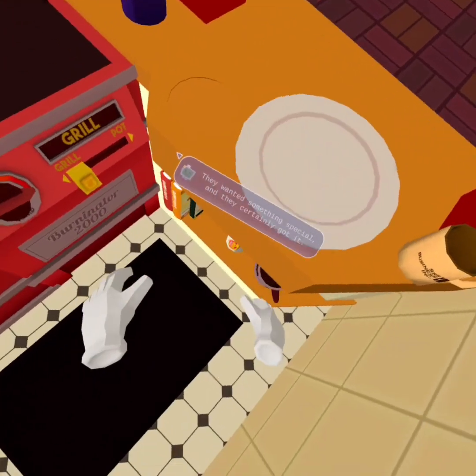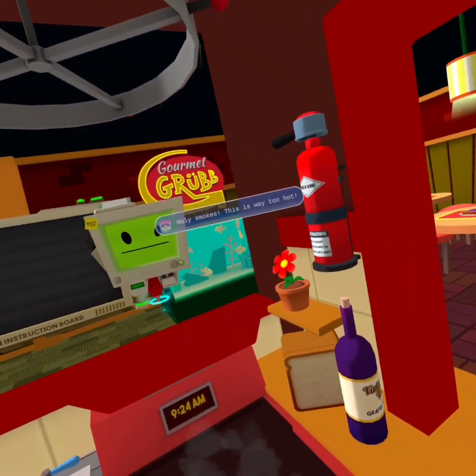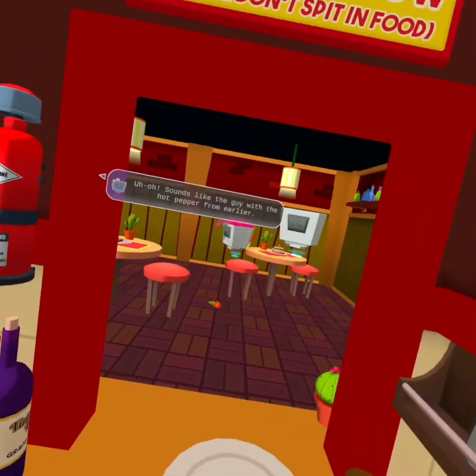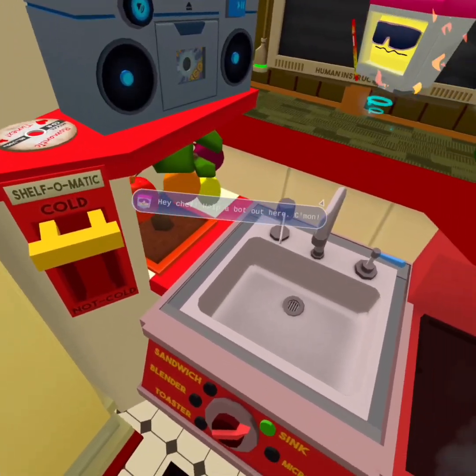They wanted something special, and they certainly got it. Nice cooking, human. Holy smokes! This is way too hot! Oh, sounds like the guy with the hot pepper from earlier. Nice job, human.